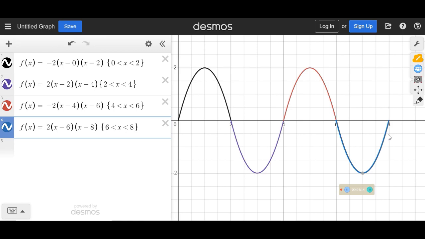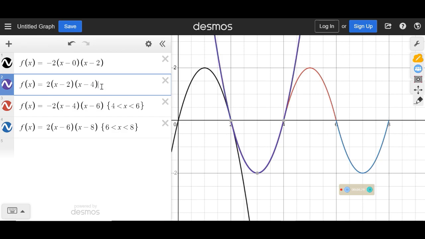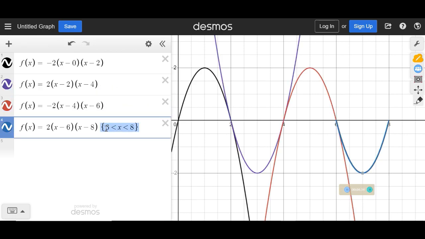So what I used to make sure that these parabolas would actually look the way they look, right? Here's what's going to happen if I get rid of all of these intervals right here. If I get rid of these things, we're going to have a bunch of other lines that extend farther.